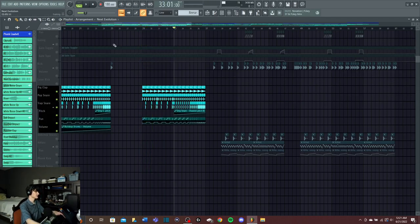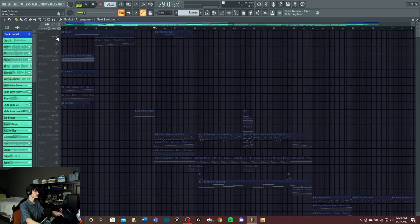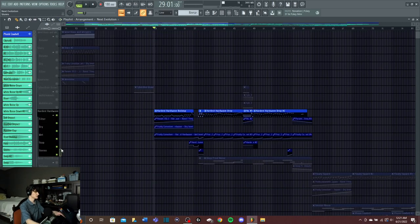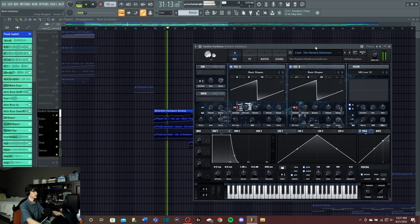It's the same thing that was here, except there's no volume automation this time. So it's basically identical to this. This is the same as the Reese in the beginning. So this lead is also synthesized.